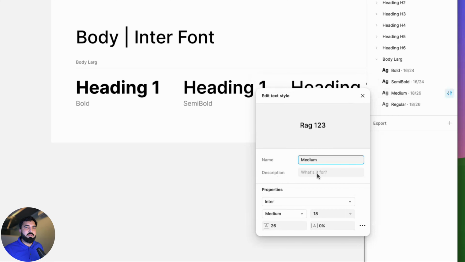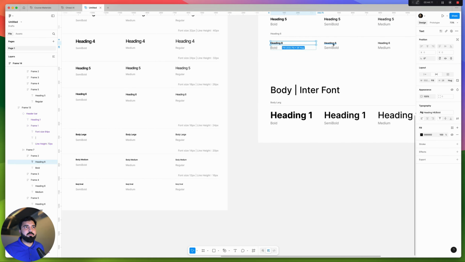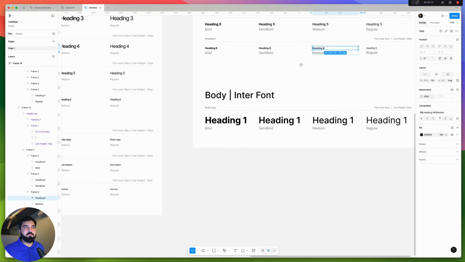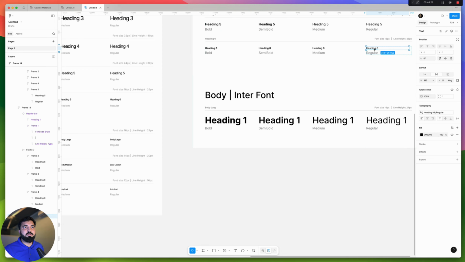Okay, 16, 24, hit enter. 16 and 24, hit enter. Okay, so once you hit enter, you will also see the changes in here. Okay, so now we also need to double check if the text didn't apply. So for this one it's applied. Okay, so we will make this regular. Okay, so this one is heading.